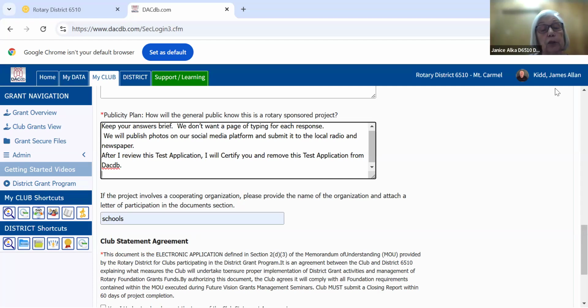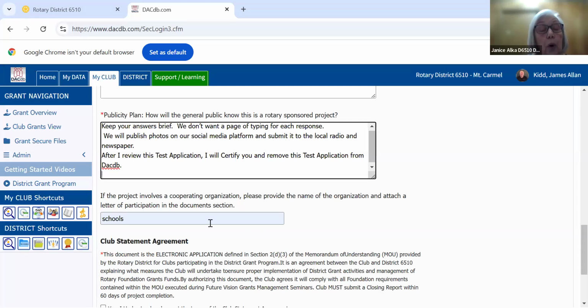This last question here, a lot of clubs miss it. If the project involves a cooperating organization, almost every project involves somebody you're cooperating with, whether it be schools, whether it be city, whether it be park district, whether it be a community organization providing meals or food for people.